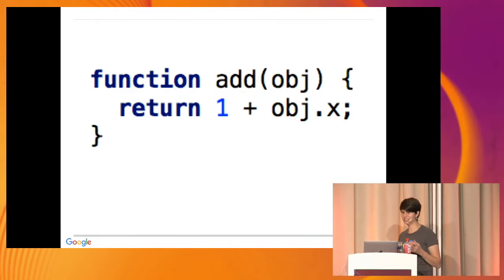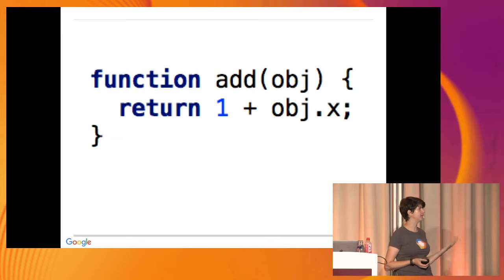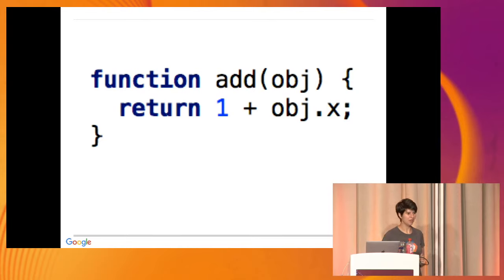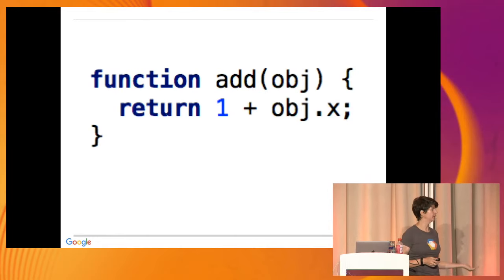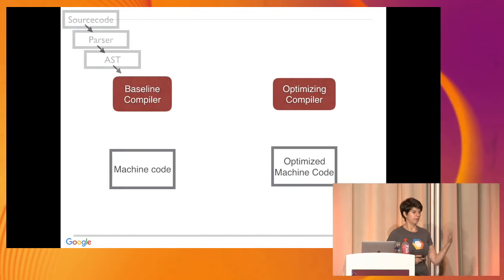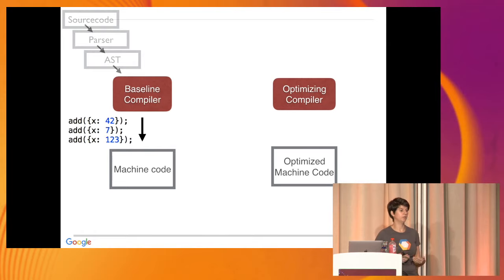Maybe that was a little bit abstract, so let's look at some actual code and try to match that picture to some code. Here's a simple function, add, it takes as input an object, and then it calculates one plus the X property of this object. So I think even after the beers you had at a reception, this still makes sense, right? All right. So when we want to run our code, and we're actually calling this function, then the compiler is like, oh, I have to compile this function so I can run it. In JavaScript, if you have code for a function, but you never execute it, it doesn't even get compiled. So in our schematic of a graph of a compiler, we start with source code, parser turns it into an abstract syntax tree, and now if somewhere in your code, if we come to the point where we're executing this add function, then the baseline compiler compiles it to machine code, and we run this machine code with the different inputs. So here we would get back 43, 8, and 124.